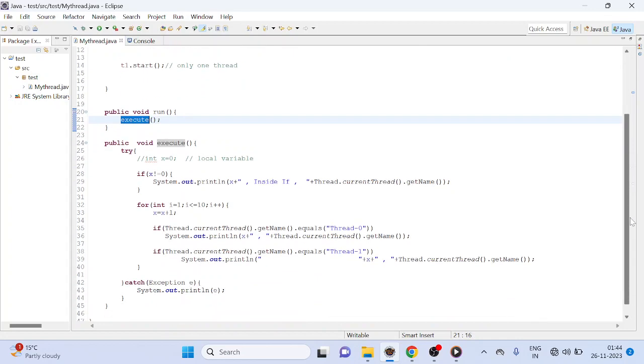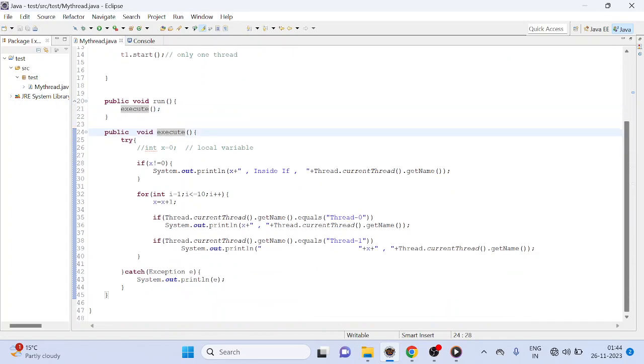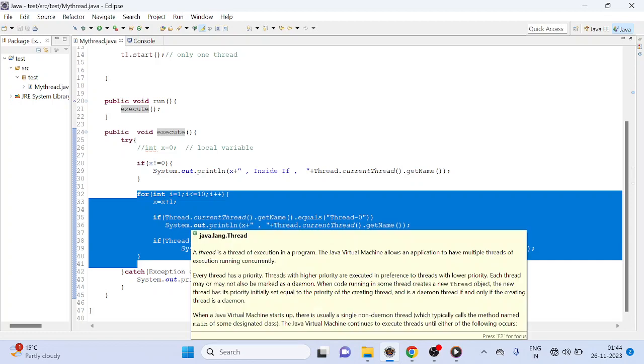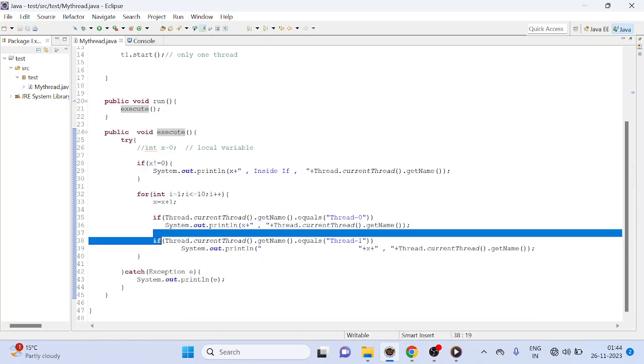Let's see what I have written inside the execute method. Inside the execute method I am incrementing the value of x from 0 to 1, 1 to 2, till 10. So we have one for loop inside the execute method which will print the value of x with its thread name.